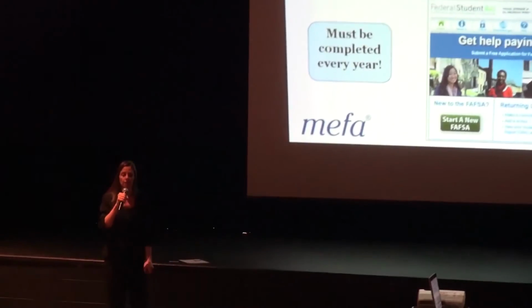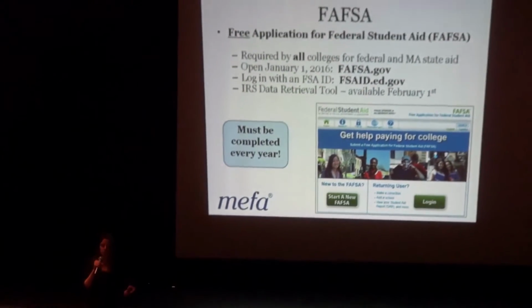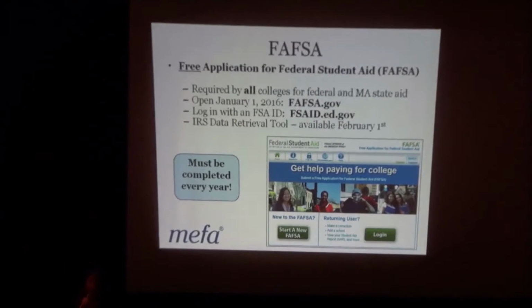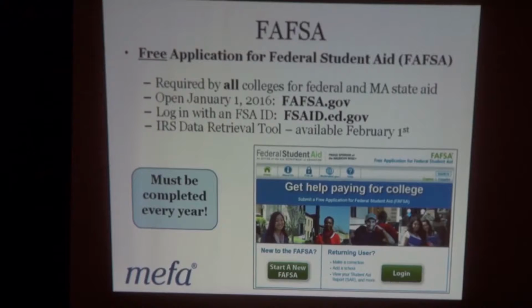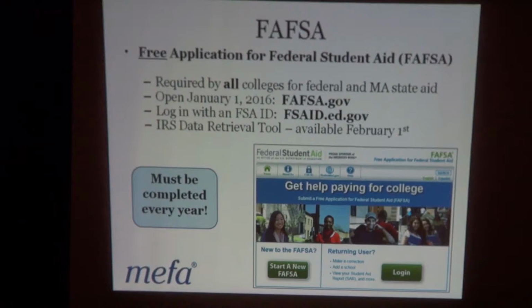You log in with your FSA ID. This is really just similar to any website that you go on to. It's a secure username and password. It is used to sign the FAFSA form. Additionally, if you end up borrowing money, either as a parent through the federal loan program or a student through the student loan program, you're going to use that as your online signature as well. That's something that you can sign up for now and have that out of the way, should you want to get something going. But again, the FAFSA, you cannot begin to fill it out until after January 1st.